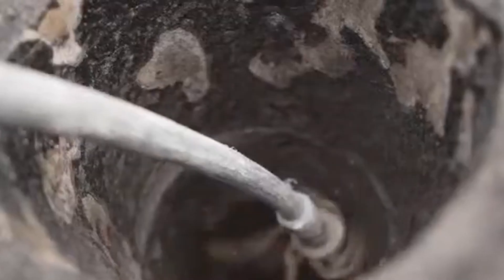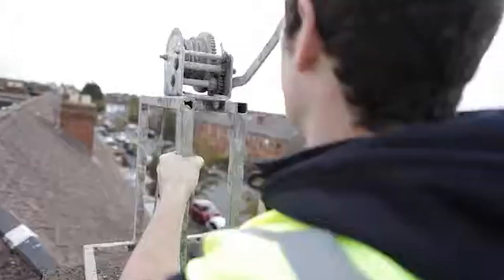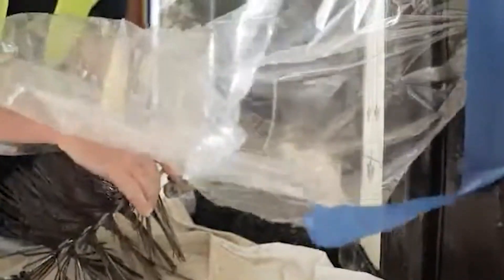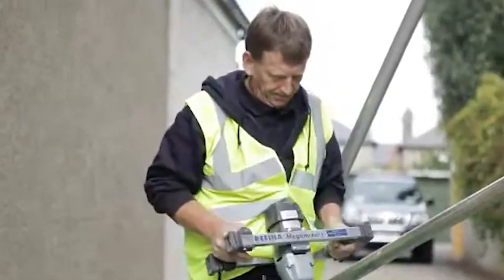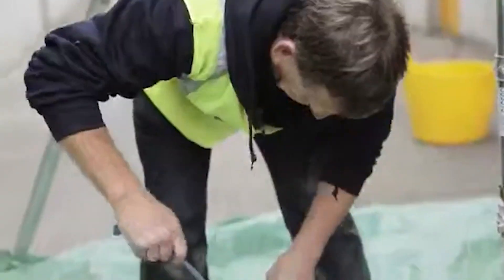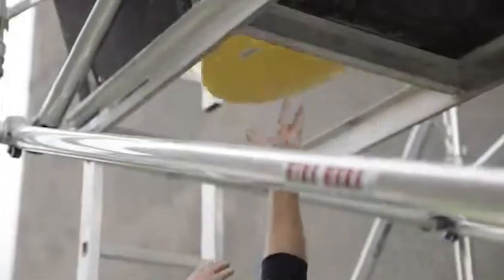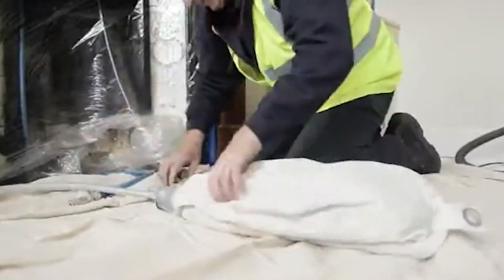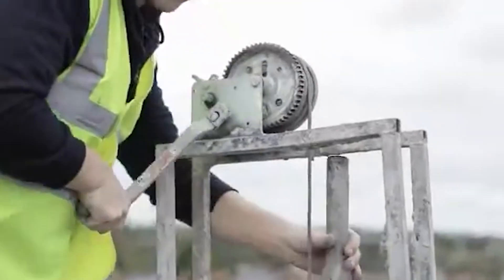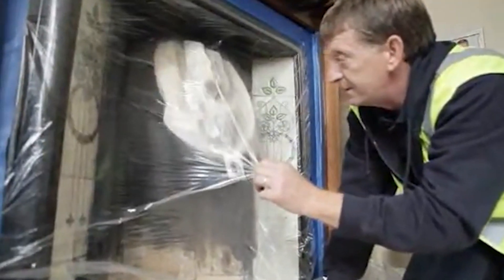Elf Fast's special method creates a smooth inner surface, perfect for curved chimneys. It's just 0.2 inches thick but incredibly powerful, and it fights off dangerous condensation caused by acidic compounds. No complicated prep needed — a team of two can handle the job easily. Say goodbye to chimney worries and hello to a safer, cozier home.